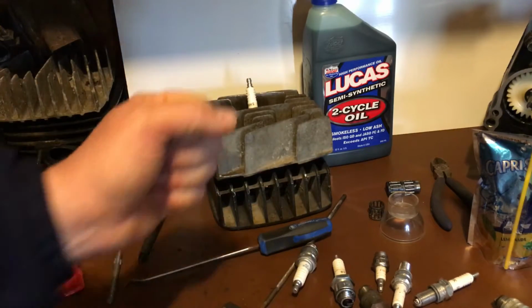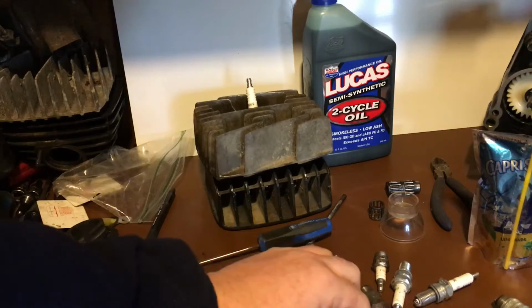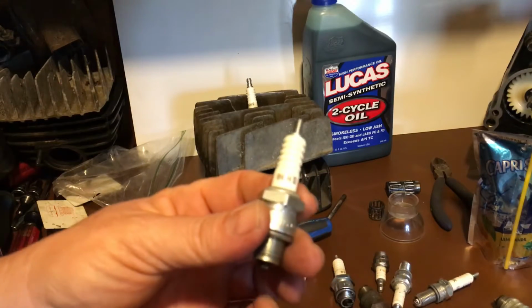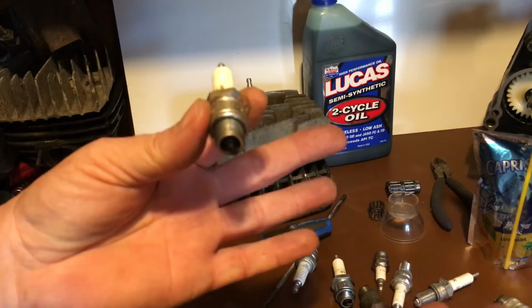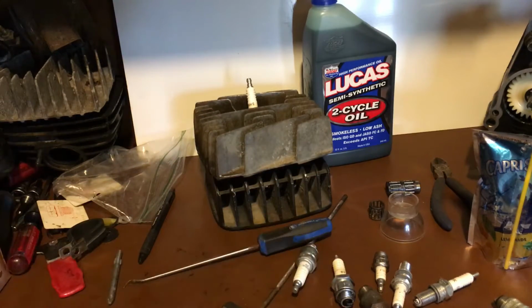I see people on the bike, you don't need to do that with a spark plug. It's just a spark plug. Put it in until it tightens down. It's no tighter than a drain plug. You know, tighten it down, snug it, off you go.